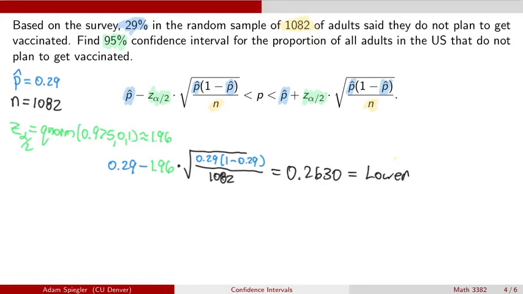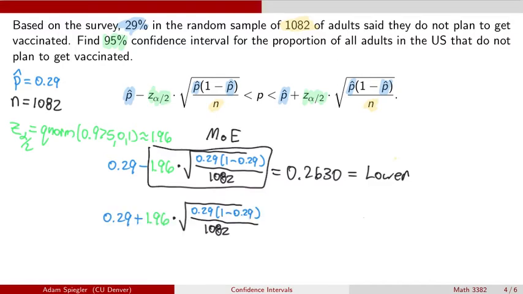So this is going to be our lower cutoff for our 95% confidence interval. And I just want to mention that this term over here, the amount that we're subtracting from the point estimate, the 0.29, to get the lower cutoff for this confidence interval, this would be the margin of error on this estimate. And then we do a similar calculation to get the upper estimate, but now we're going to add the margin of error, and the margin of error is the same.